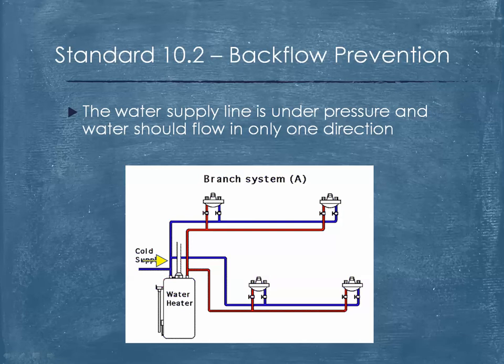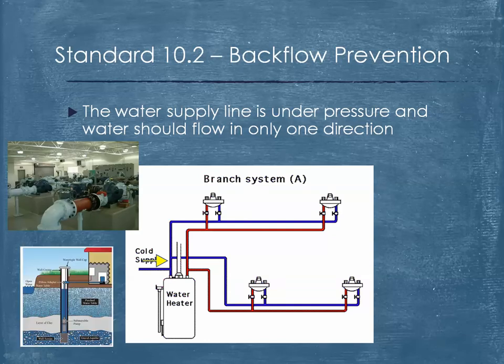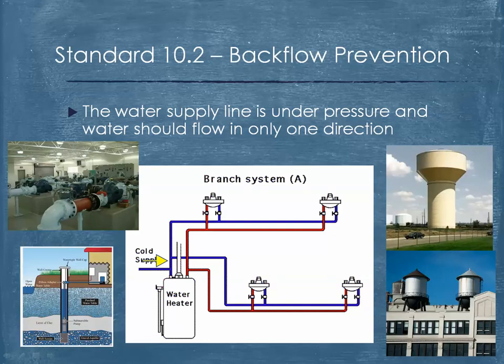Water flows under pressure from a source. This can be a water treatment facility, a well, or even a storage tank. The pressure can be formed by a pump or simply by gravity. Either way, in a normal situation, water should flow from the source to the restaurant through a water main line, and then through a system of pipes within the restaurant to the sinks, dish machine, ice machine, beverage station, or other location where water is needed. The water should always flow out when it reaches the end of the line, such as a sink, as shown here by the arrow.